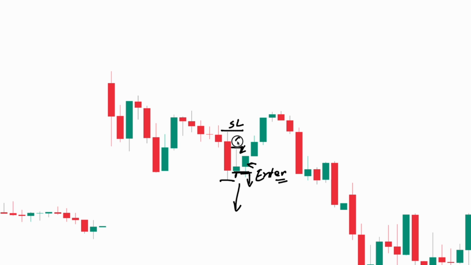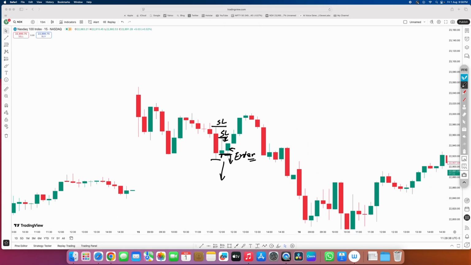And if your stop loss is hit once and the market again comes back to your level after taking your stop loss, then you can enter again if you have not given a big SL on first instance. Now what will be your target? Your minimum target will be 1 to 3. After that, you can trail your stop loss, maximize your target.